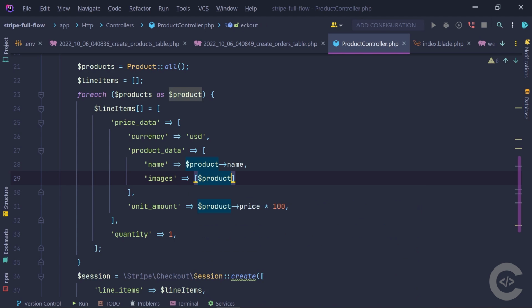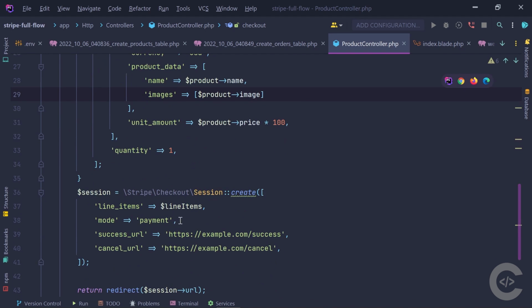So let's specify product image. However, when building an application and you have your images hosted on localhost and the images are not accessible from remote, then this might cause problems and Stripe might complain not a valid URL. So if that happens to you, just comment out this line and test locally like this.